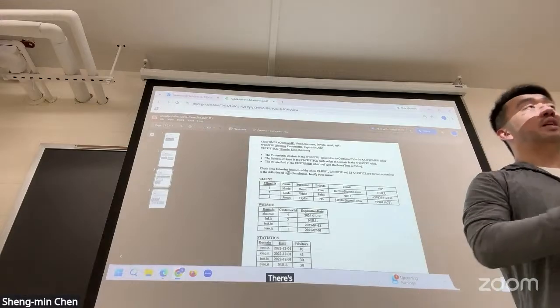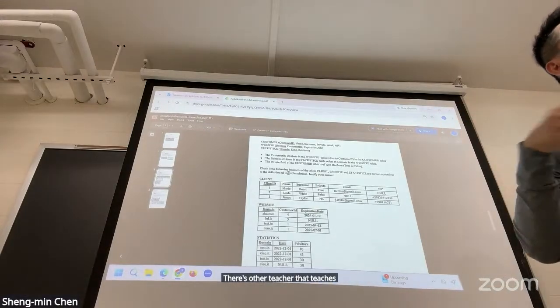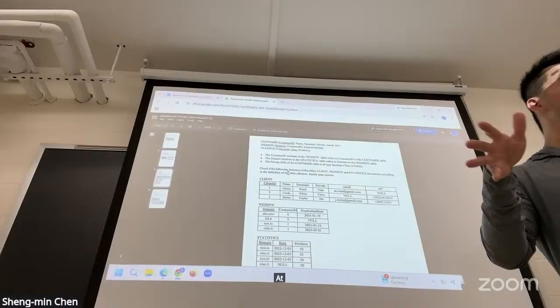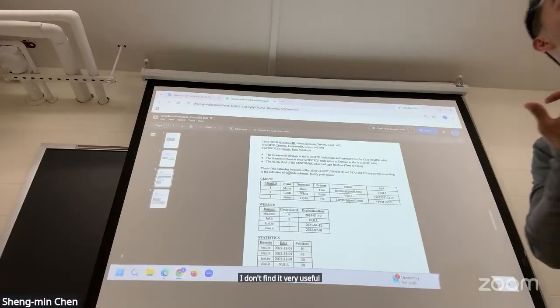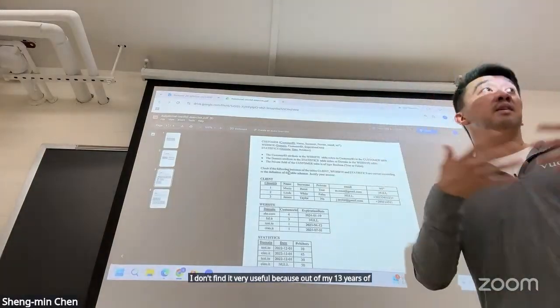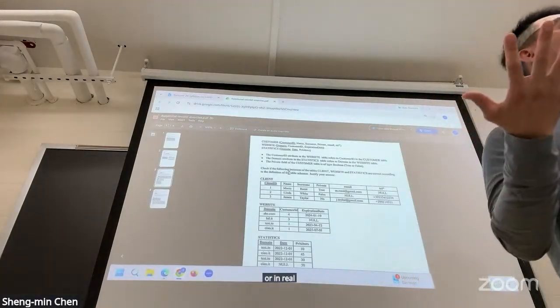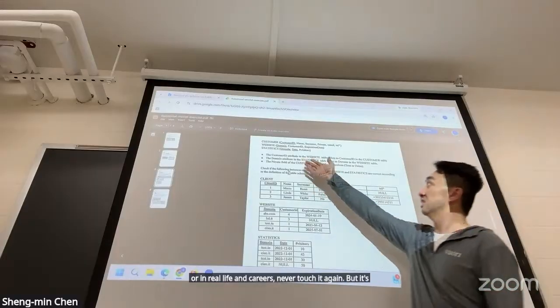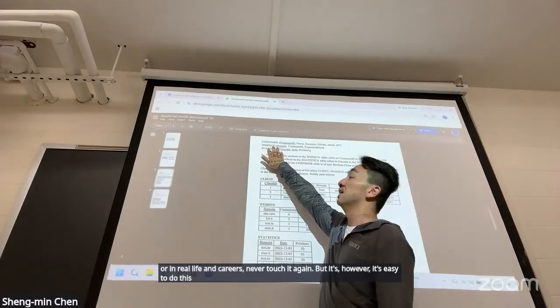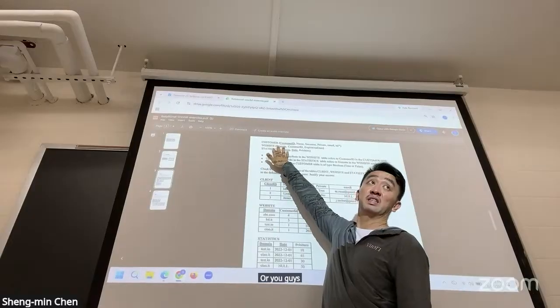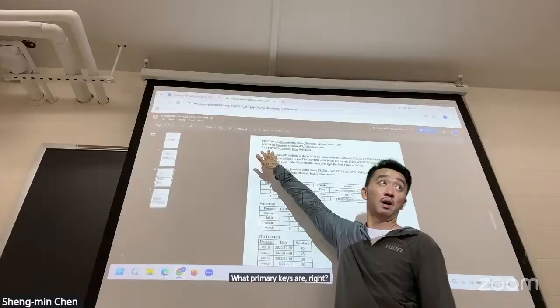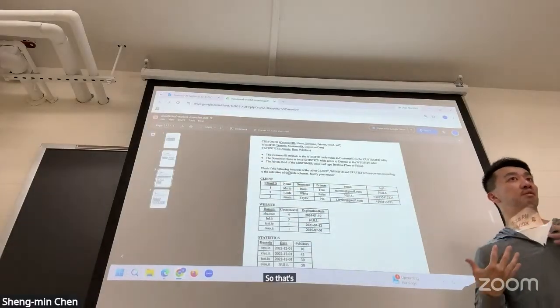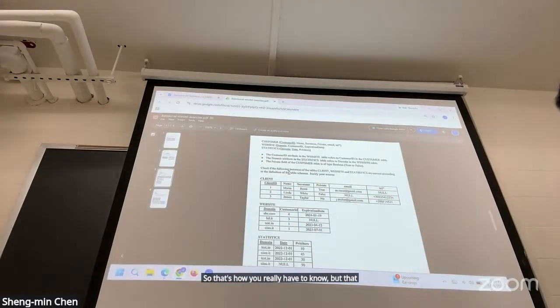There's another teacher who teaches relational algebra in the database class at length, which I don't find very useful, because in my 13 years of database work in real life careers, I never touched it again. However, it's easy to use this to show you a table, what primary keys are, and so on. So that's all you really have to know, focusing more on the constraint parts, the referential constraints.